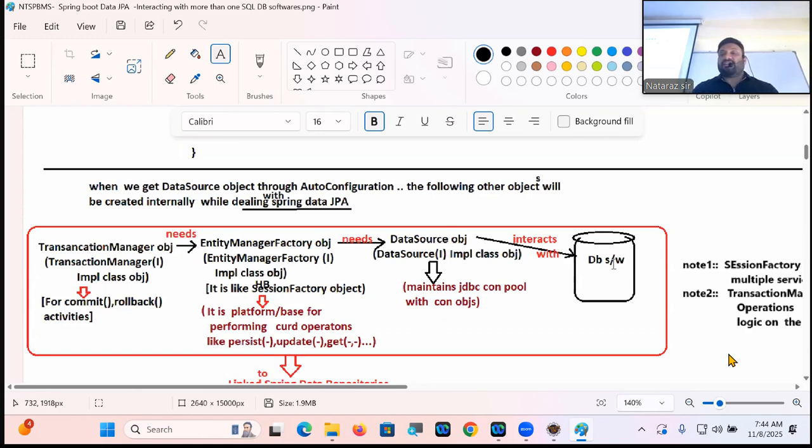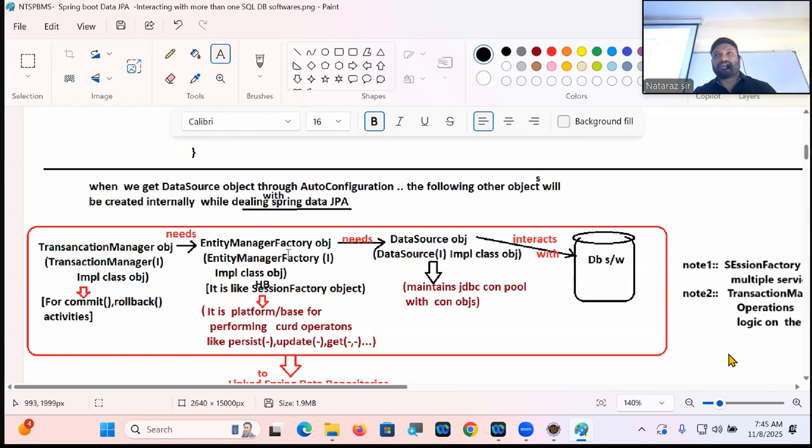See guys, the data source is responsible to locate the database software, connectivity. Whenever I say repo.save, internally the calls go to the entity manager factory object only. If they are non-select operations, committing or rolling back the result will be taken care of by whom, guys? The transaction manager object. So far what we are doing, repo.save, is inserting a record. In that process, who is locating the database software?